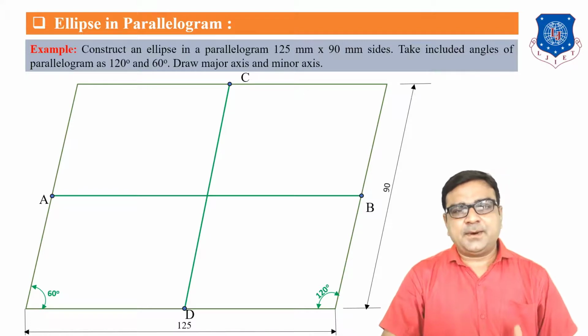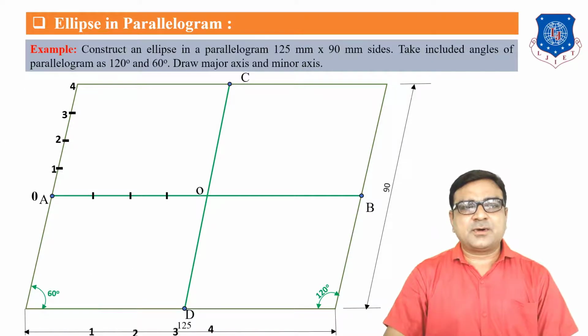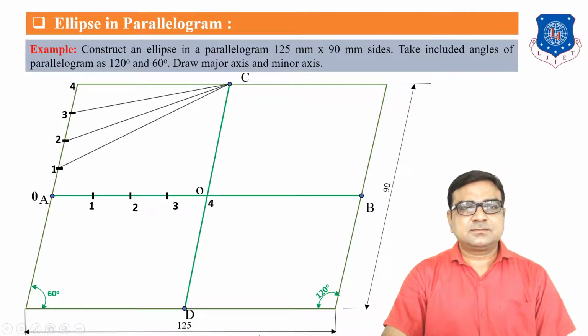Now we have to apply the same method that was used in the oblong method. Divide this OA line and this vertical line into n equal parts. Here I divide them into 4 equal parts. This is also 4. Now draw lines from C passing through 1, meaning the C1 line, C2 line, C3 line, C4 line, and lines from D3, D2, D1.